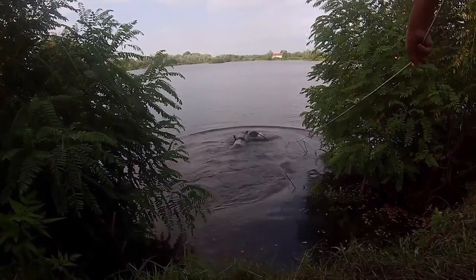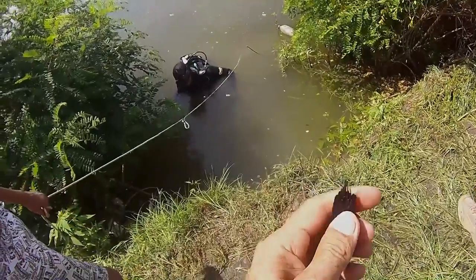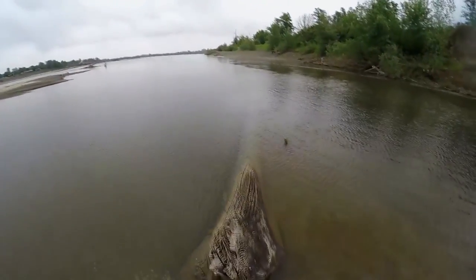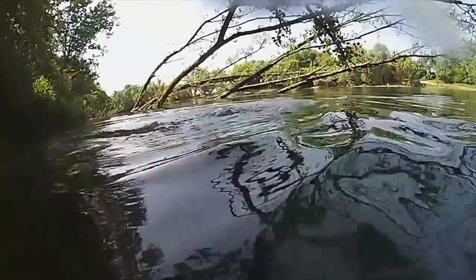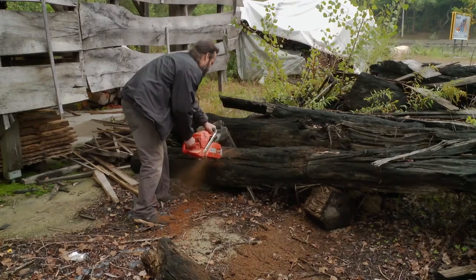Sally is planning a dining room table made from bog oak, fallen oak trees that have been submerged in a riverbed for millennia. Normally only found in sizes suitable for chess pieces or pipes, Sally's found one of the few places on Earth where there are planks big enough for a table. A diver is sent down into the river to look for this wood, and if they're lucky enough to find some, sling a rope around it and pull it up, and then they spend years drying it. It's very, very precious. The blacker the timber, the older it is.